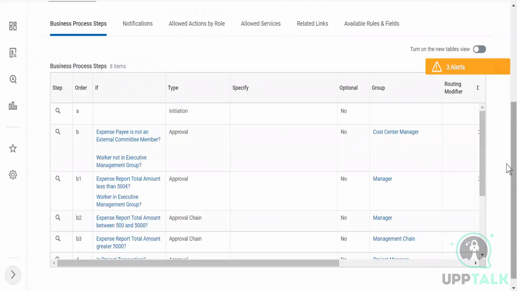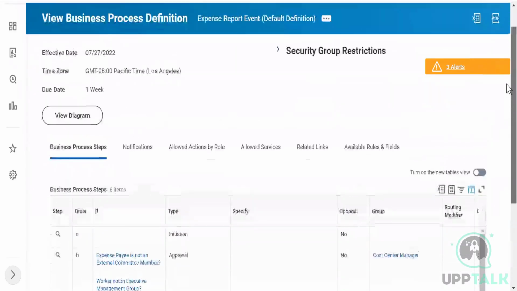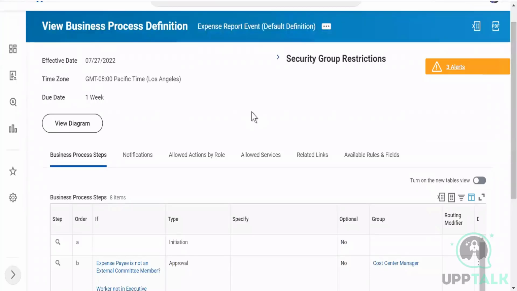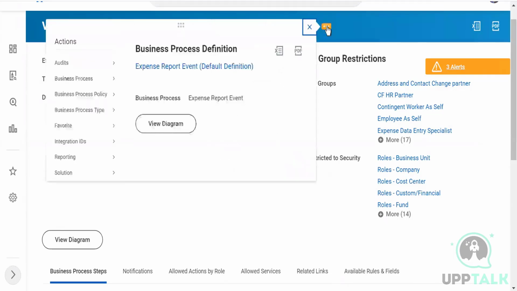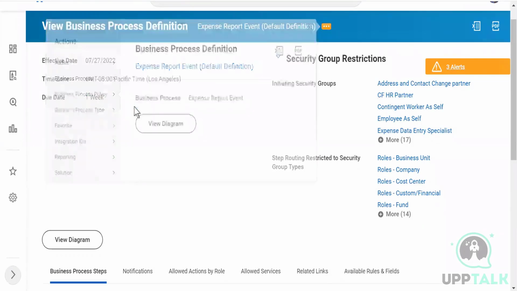So this is for finance. So anything from the HCM side also, if you are putting some report, right, you can do that. And then you have these restrictions, right? So you see, these are the security groups who can initiate this report and who can change this, right? And if I have to change the security, I'll go ahead and click on actions first of all. Okay. And then I have this policy. You see business process policy. So wherever I have the policy and I want to make the changes, I'll have to edit it.